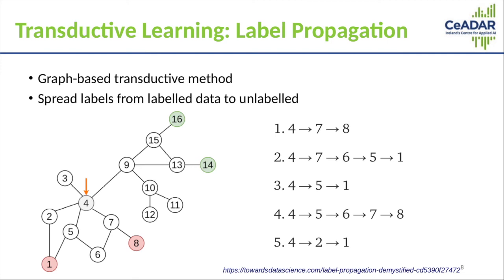And if we do this, we find here on the right, these are the paths leading to red points, so 4 to 7 to 8 for example. There's 5 paths overall leading to red points, and if we count up the number of paths leading to green points, we find there's only 4. So in this sense, we consider the point 4 as being closer to red than green. We would then color it in as red, and we would repeat this process for every point in the network until every point was labeled and colored in.